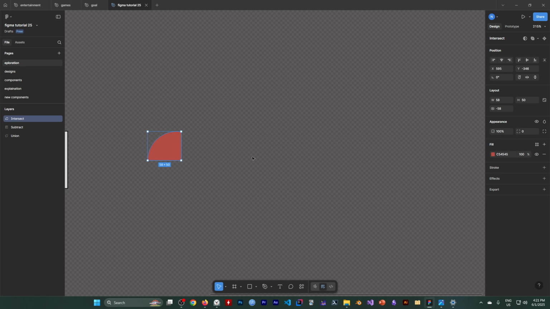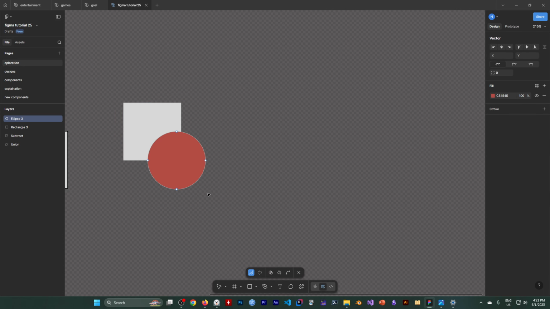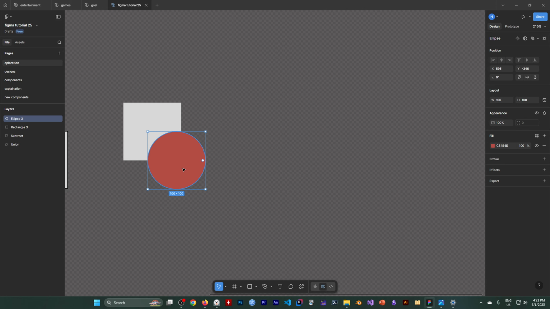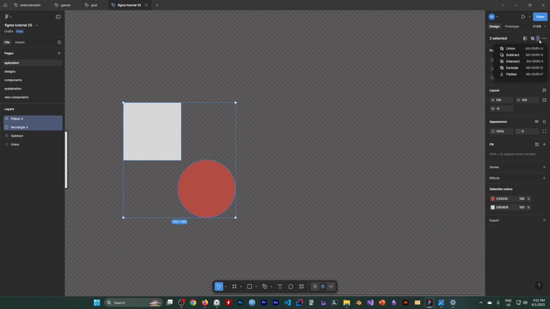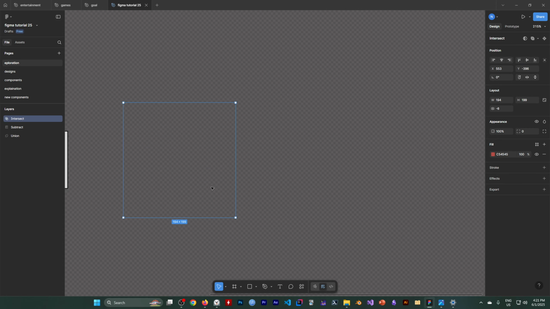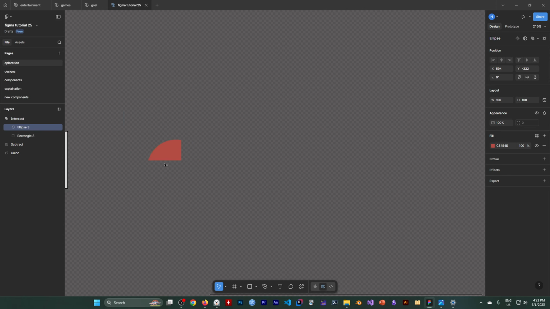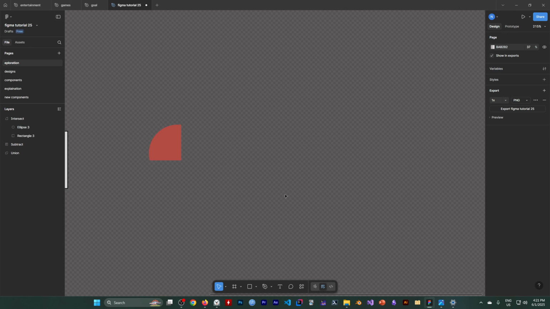One weird quirk with the intersect is, if we don't have anything selected and then we select intersect, it will just disappear. And then again, you just need to drag it to make it appear.